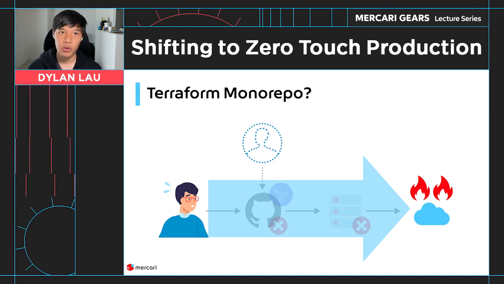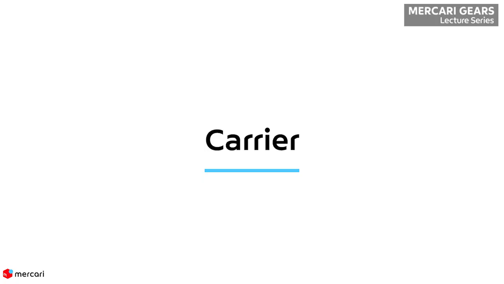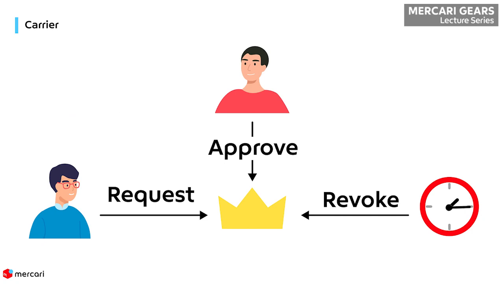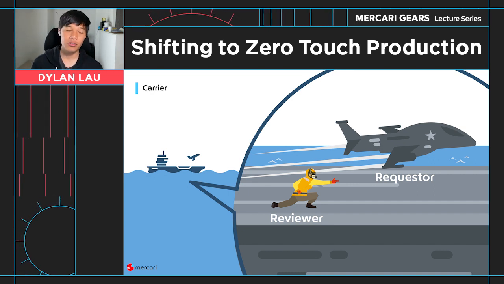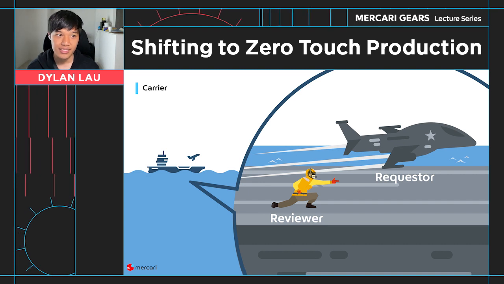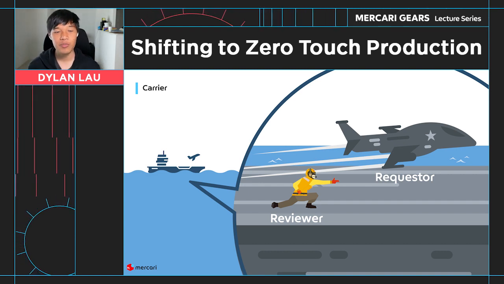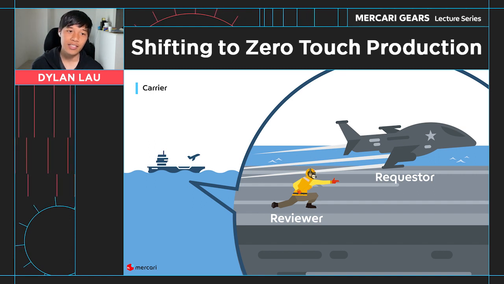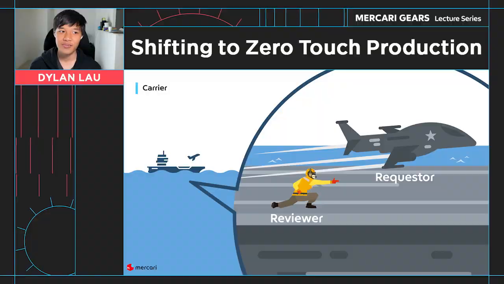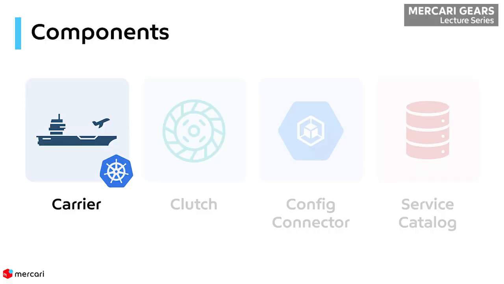In Mercari, this temporary role-granting system is called Carrier, named after an aircraft carrier. It is our system for quickly getting temporary elevated permissions. A user can request some permissions, and a reviewer can approve this request to grant these permissions for a limited amount of time, after which they are automatically revoked. The analogy is: a user requires permissions to do some task, a reviewer gives them permission to take off to do the task, but since they are out at sea with limited fuel, they will need to return eventually. The temporary role-granting system consists of four major components that work together to act as the approval system.